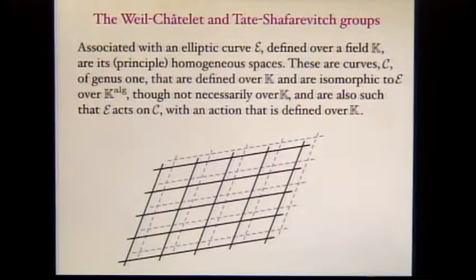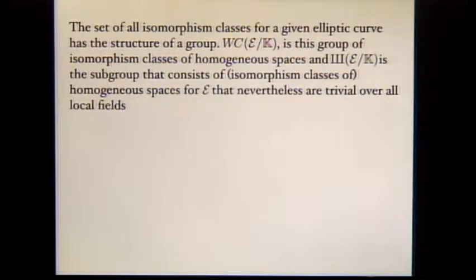Okay, this is a picture. You can think of the elliptic curve as a lattice, and an element of the Weil-Châtelet group will be a copy of that lattice, but it's displaced by an irrational amount. I find this diagram helps me think of this as a group, because then you have another one which is displaced from this grayed out lattice by another irrational point, and so on, and you could see that these things would form a group. There are other better constructions.